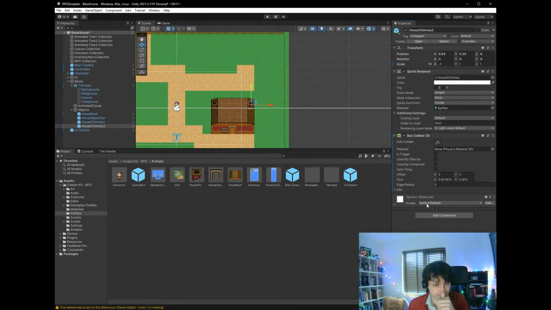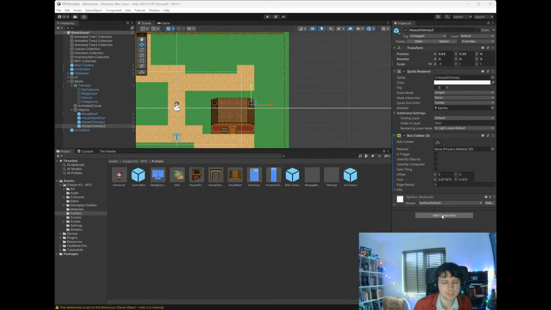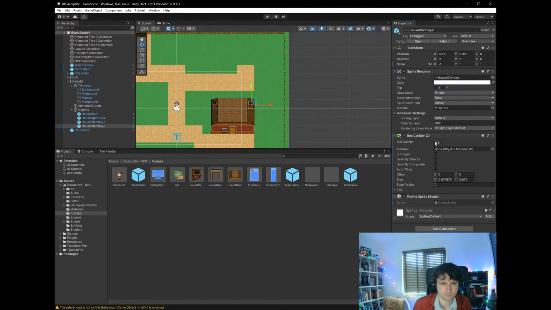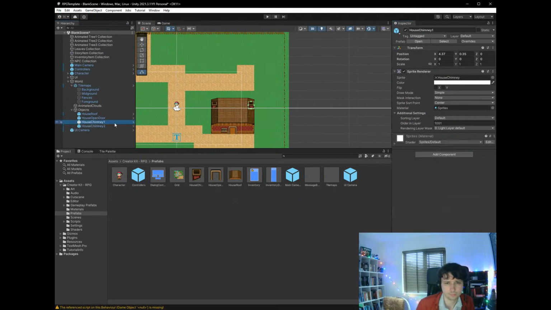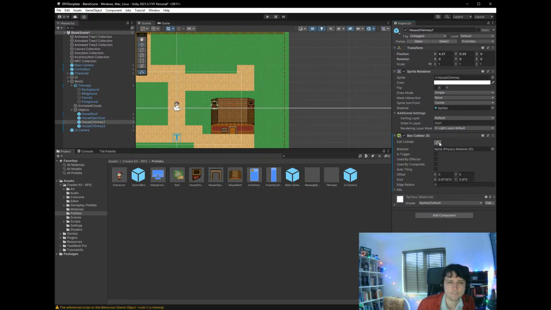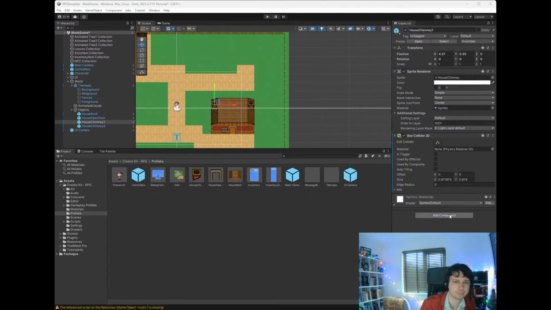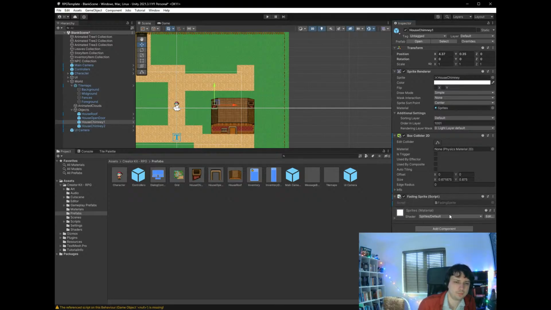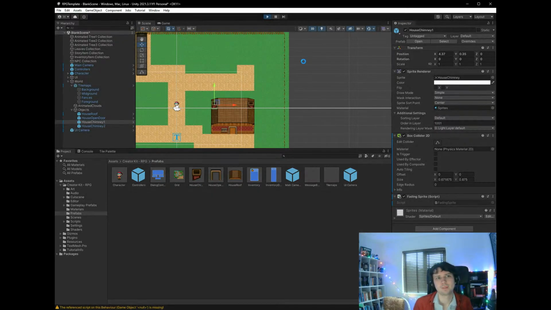Let's do that, and then fading sprite. That is a pretty good tip box, I think. Box Collider 2D. And then a fading sprite. Cool, let's give that a go.